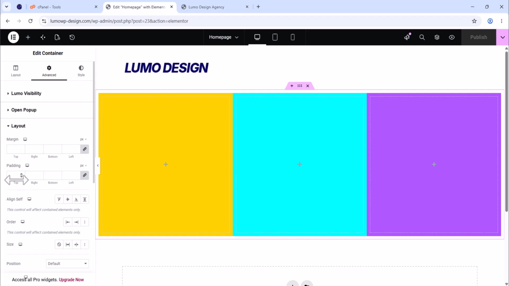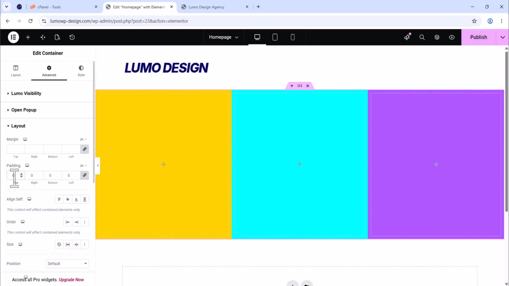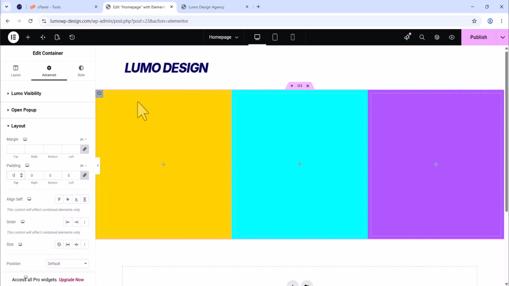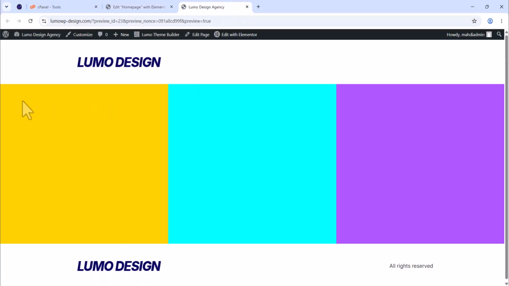But for now, just watch what happens if we set the padding to 0. I'll type 0 right here into this field. Look closely at this spot on the screen as the value changes. See that gap between the container and the line? It sticks right against the container. Notice how the left and right spacing has filled in completely. That confirms the value is now 0.